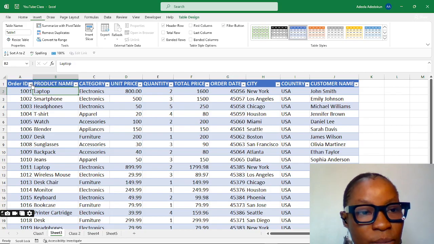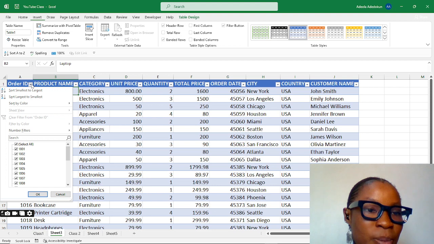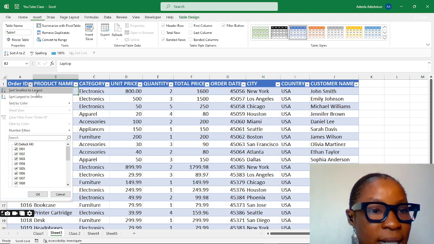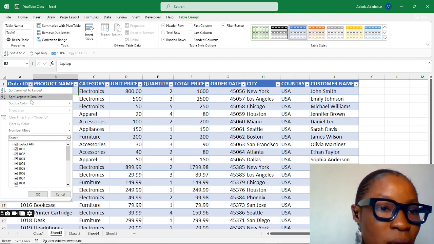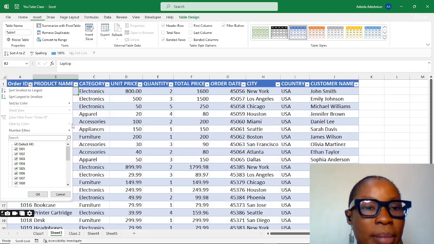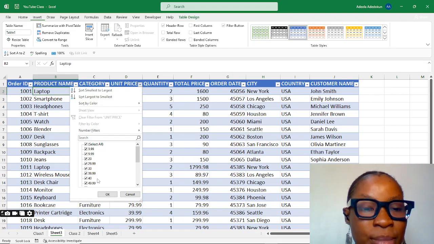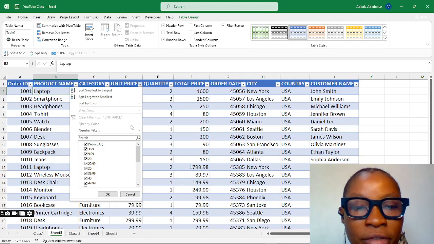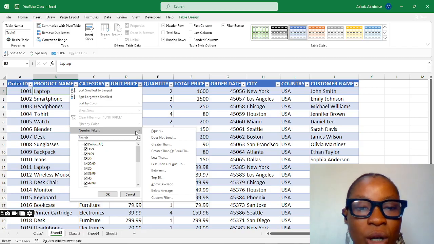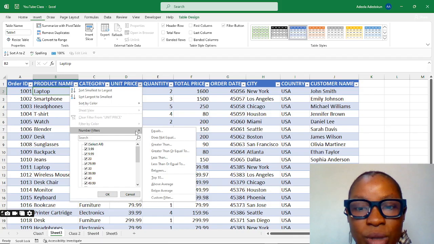If I click on this drop down, it's going to specify the items. You can see options like sort smallest to largest, sort largest to smallest, and then I can actually filter. Probably I want to check for a particular ID, I can filter it. If I come to this price section here, I want to see all the items that are maybe above 50 or below 50. I can use filters to do it.